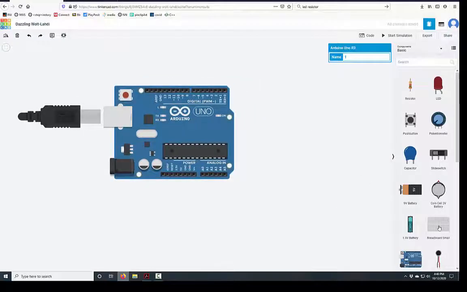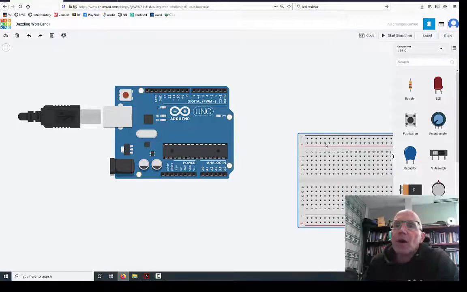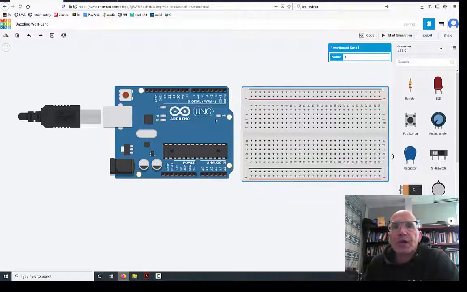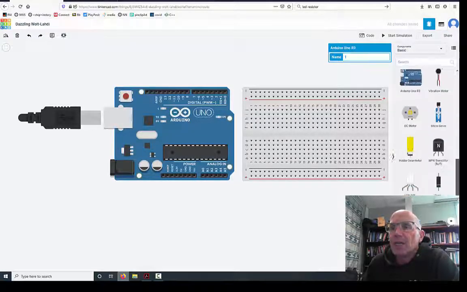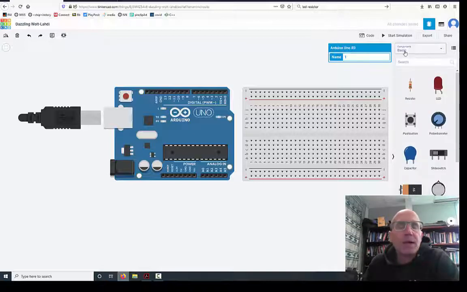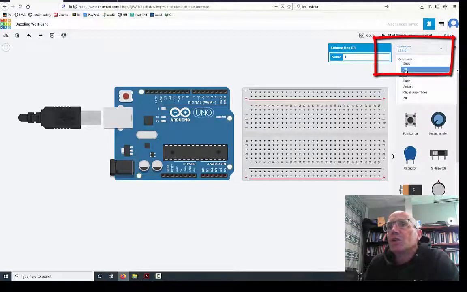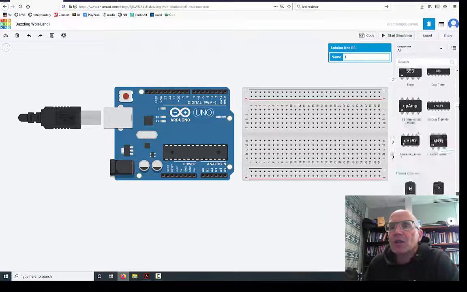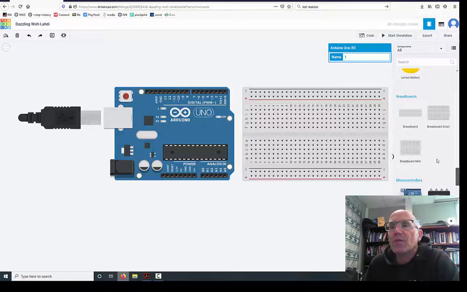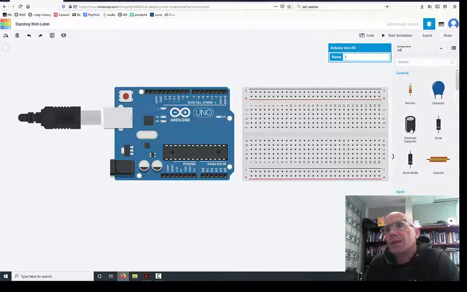And maybe I want to add a breadboard. Again, you just click on it, drag it over, and put it onto the screen. You can continue to move these around. You can scale in and out using the mouse buttons. The various components you can use are shown over here on the right-hand side. First, there's just a subset of the components, which is up this drop-down menu that says Basic. If you do All, you can see all the components that you can use within the environment. So there's all sorts of electronic stuff, and you'll need to use a few of these for the labs in the next 2 weeks.